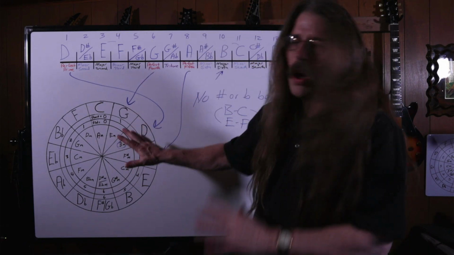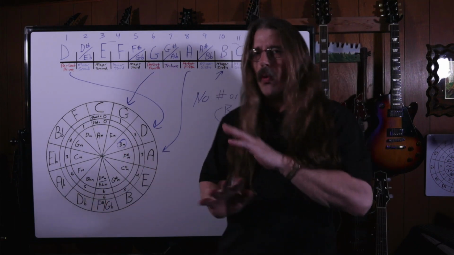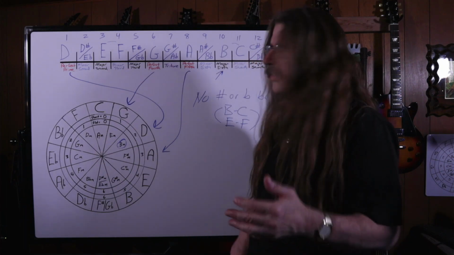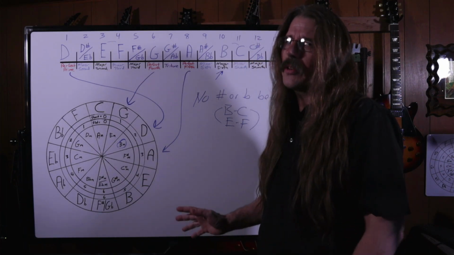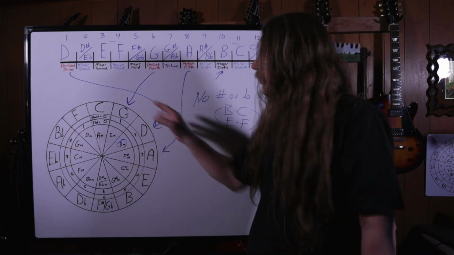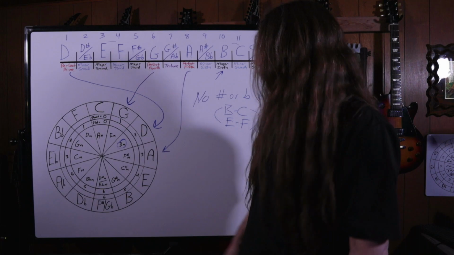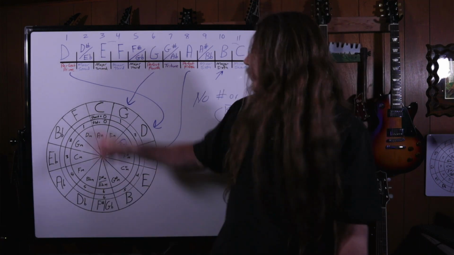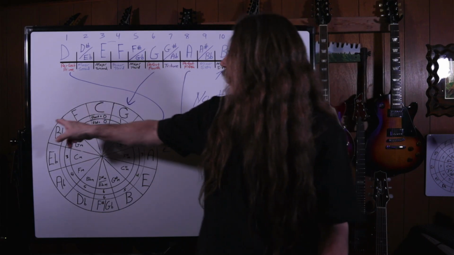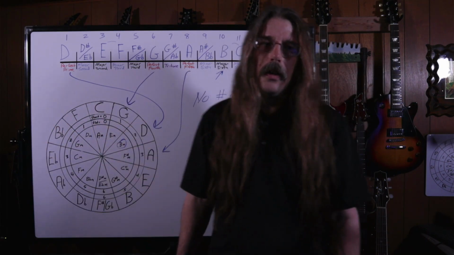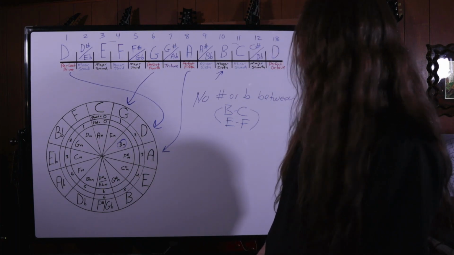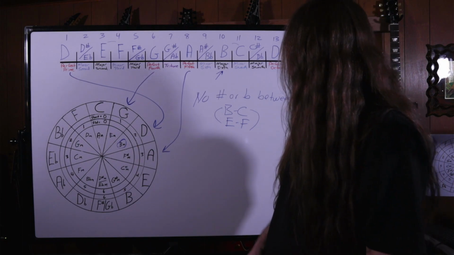Those four will always sound good no matter what order you play them in or how you put them together. That works all the way around that circle of fifths. If you're playing and your root is F, your fifth is going to be the C, and your perfect fourth will be a B flat. Okay, that's how that works, and I can show you some examples on the guitar.